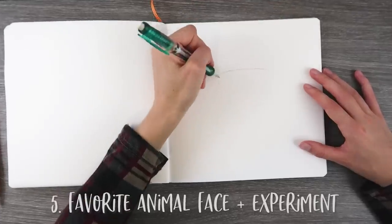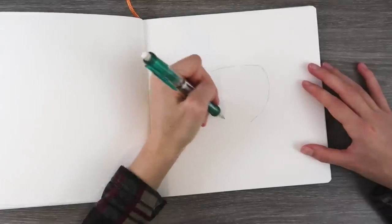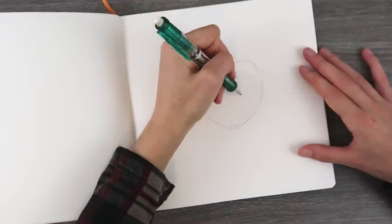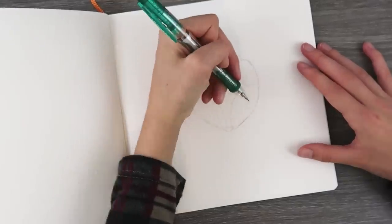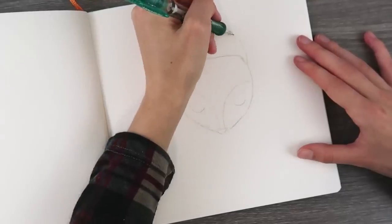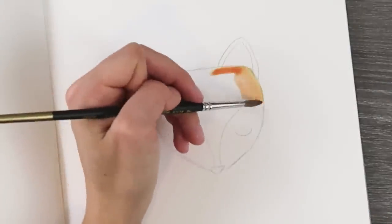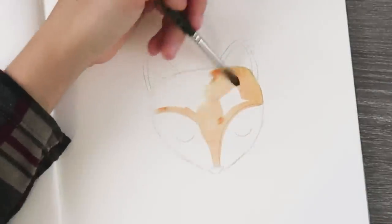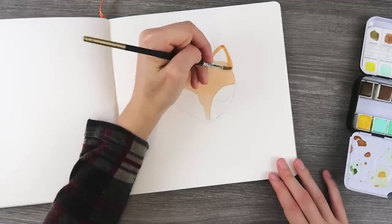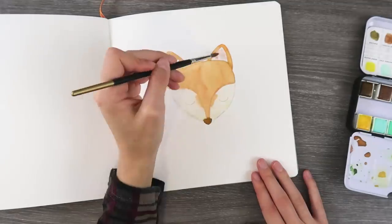The next one: pick out an animal that you really like, because it is time to get experimental. This may seem intimidating because again you're drawing a face, but here is the trick — you can go on Google Images and search for some clip art. You don't need to copy it exactly, because again we're getting experimental, but the simpler the better. So I'm drawing a box and coloring it in with some watercolor paint. You can use a marker, a crayon, whatever you have. And you'll notice I am not shading this, because doodles are our friend in this video.